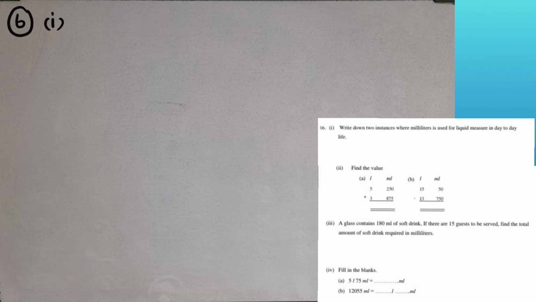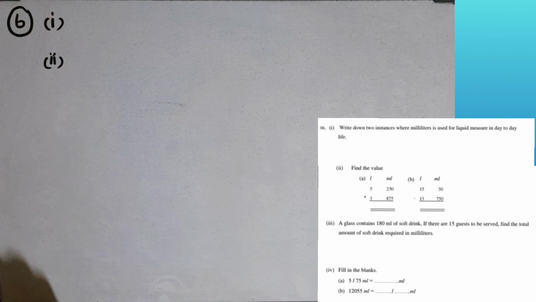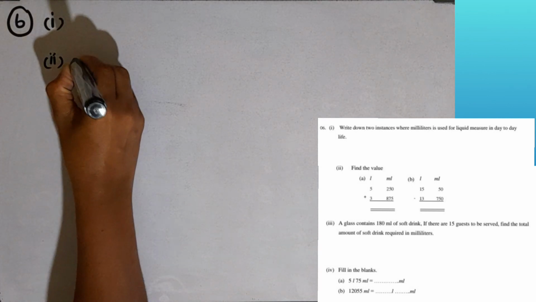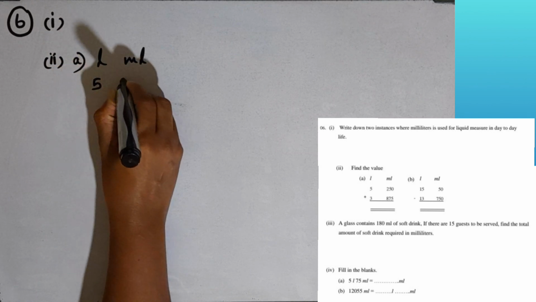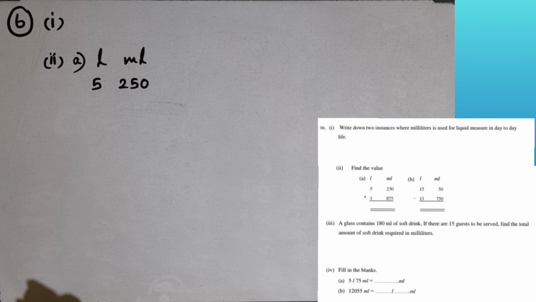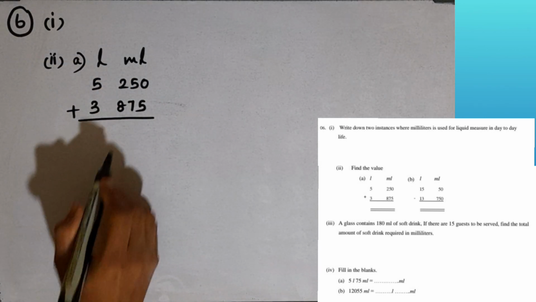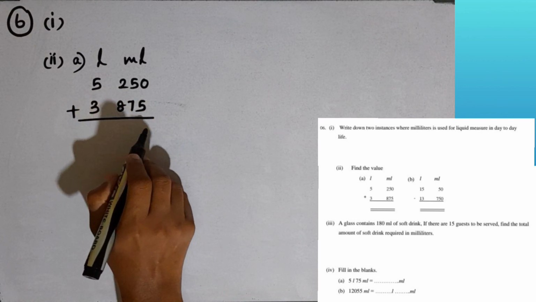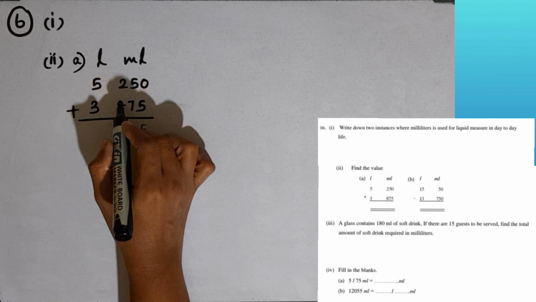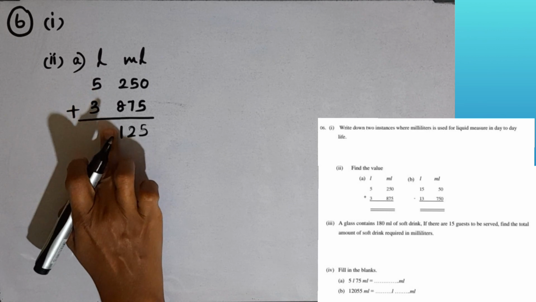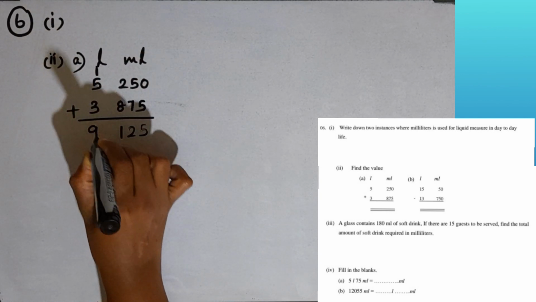Then second question. Find the value. You are given this addition and subtraction. A part, liters, milliliters. 5 liter 225 milliliter plus 250 milliliter, then 3 liter 875, addition. The maximum amount you can keep in the milliliter side is 999, as 1 liter equals 1000 milliliters. So we will do the addition. 5, then here 12, 1 is remaining, 8 plus 2, 10 plus 1 is 11. You can't keep this amount here, so you have to keep the remaining 125 and take 1 to the other side as 1 liter. Here the addition is 9.